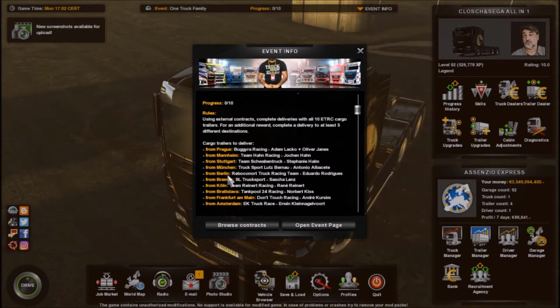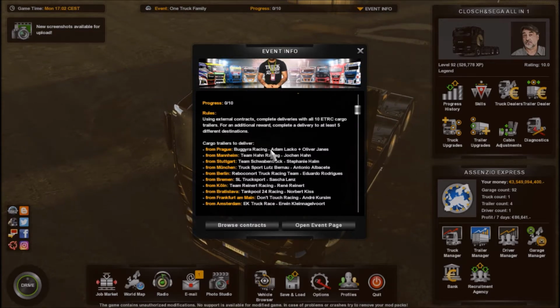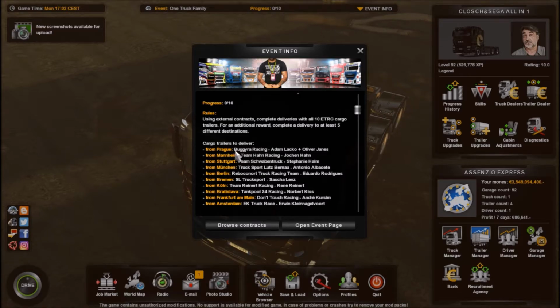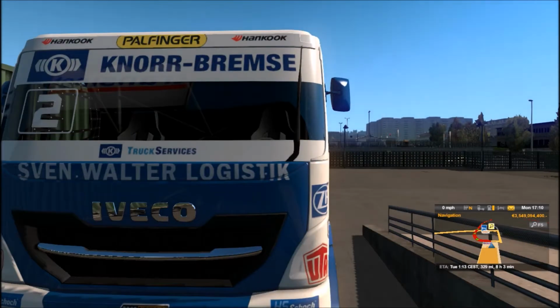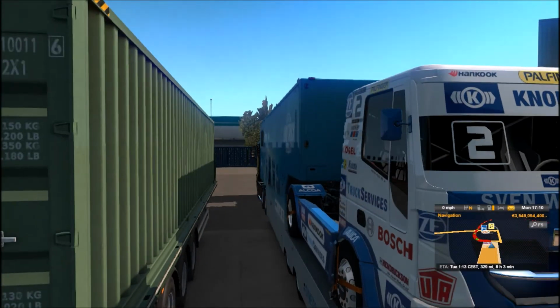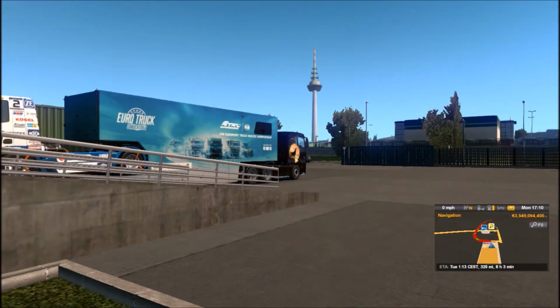Anyway, so there is not one in the city that I'm in currently. So I'm going to just teleport real quick, and I'll get back to you when I have a look. Alright. These trailers look fantastic. Pulling an Iveco. How awesome would it be if they actually made it so that you could drive one of the race trucks?